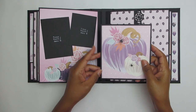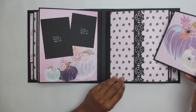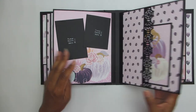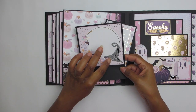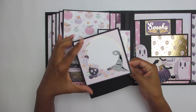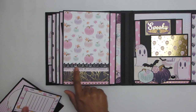This was not a crazy interactive album. It was just me wanting to have fun, and I made the album small because I thought I would get uninspired with the paper, so I didn't make it too big because I didn't have another paper pack. This is all one paper pack, 1.5. Usually I use 2 or 3 different styles. This was pretty much one. So that's why I didn't make the album too big.